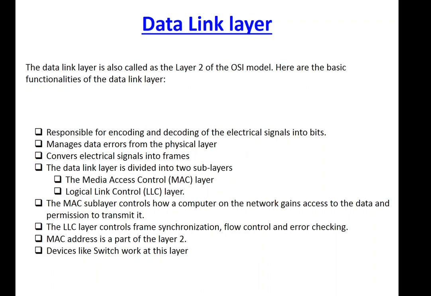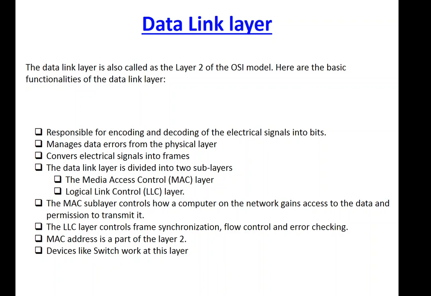The sender encodes the signal and the receiver decodes it. It manages data errors from the physical layer. It checks on the first layer whether there is any error in the LAN card.